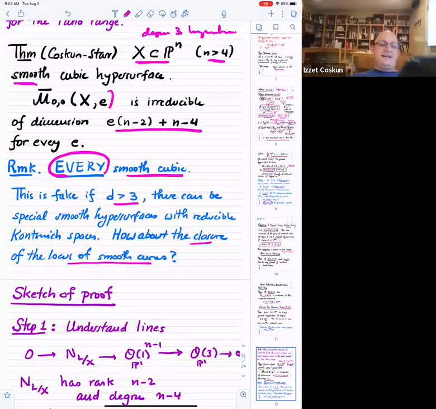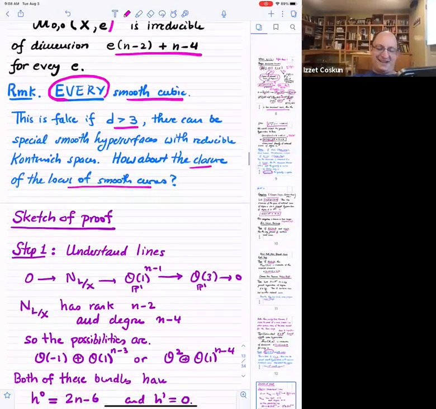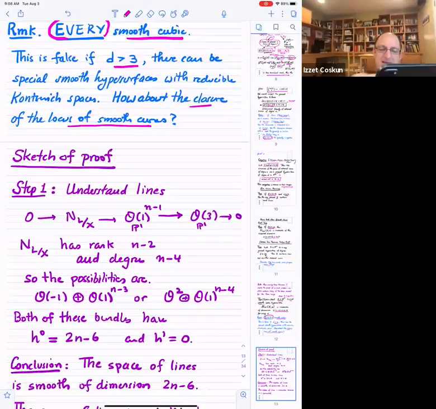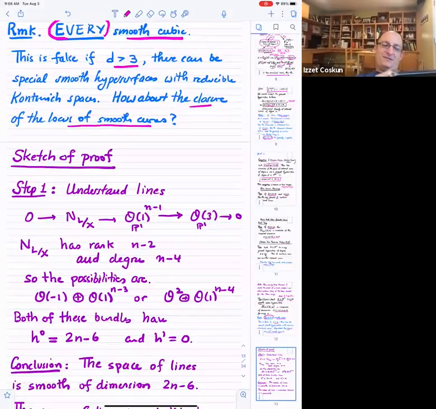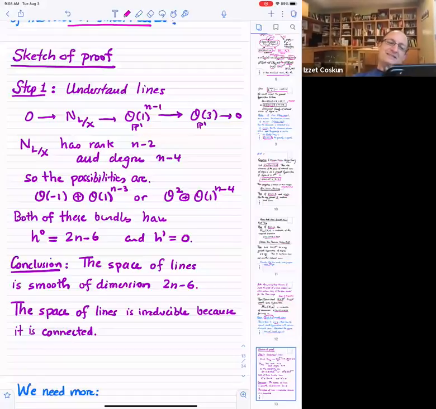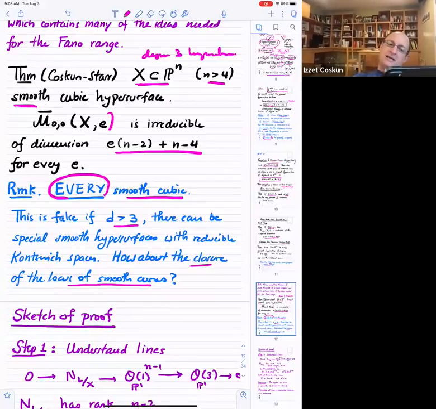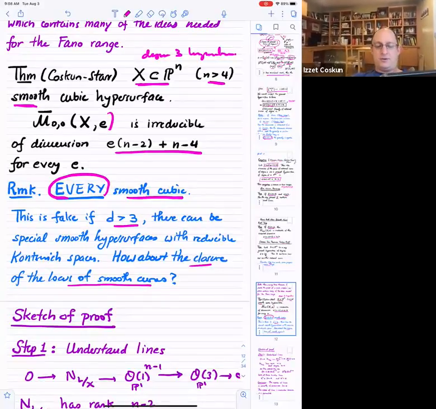Okay, but the idea is, you can use almost the identical argument to do the Harris-Roth-Starr statement, and the Riedel-Yang statement requires a little bit more analysis, but let's not worry about this. My goal here is to teach you a few things to get you started. So let's do it like this. How does the proof work? I want to say that the space of rational curves is irreducible, and I want to count its dimension.